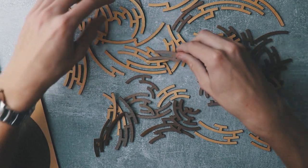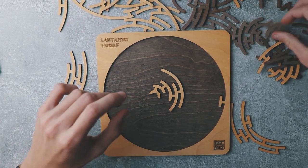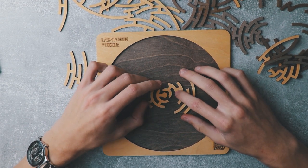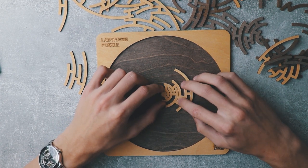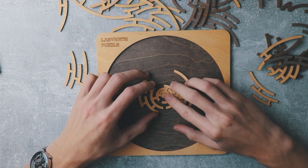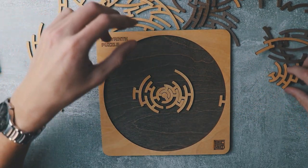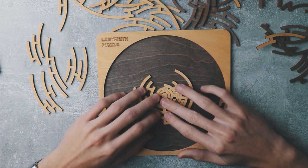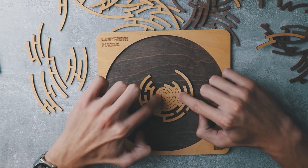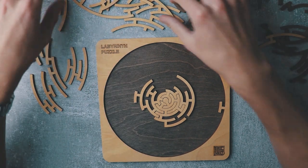Put everything to the sides like this. I guess starting with the center would make sense. So I have the center, and I can put this piece here. I can also put this piece right here — this actually fits pretty well. So this would be our start, and then I'm looking for the next center piece. This looks like a good start with the center. Let's move the pieces far from the center to the side because now we won't be needing them, and this now fits really well to the center as well. The logic here is to start with the center pieces because there are less possibilities.